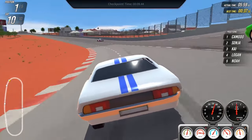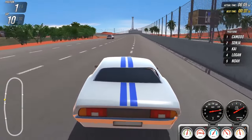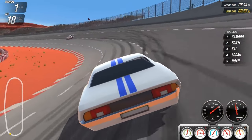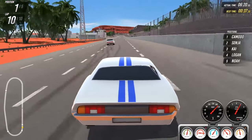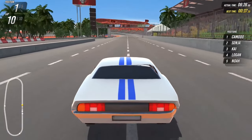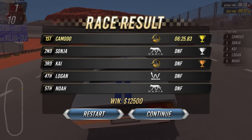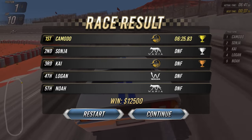Alright, here we are on the last lap, getting by some lap traffic. I know we're a long ways out ahead of second — I'm pretty sure we've lapped everybody at least twice. Gotta watch out for these cars. Here we go, ease in, grab a gear, come off turn four after ten laps. Don't hit me — there we go. First place! $12,500 — that's not bad at all. I feel like we're gonna go ahead and move on to the next race. The car is a little bit damaged but I think we're gonna be able to manage.